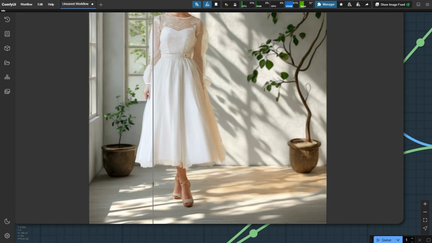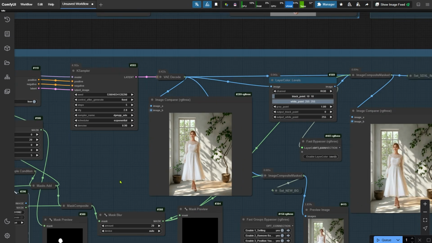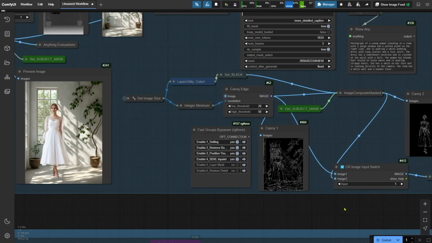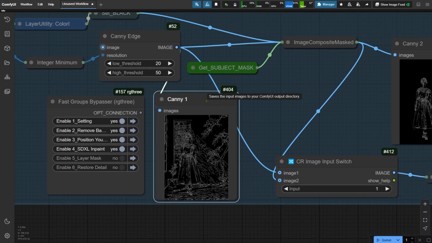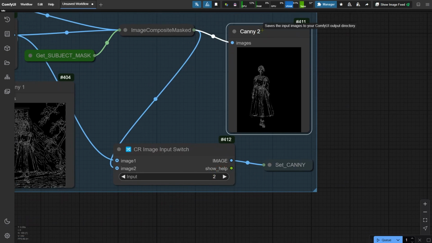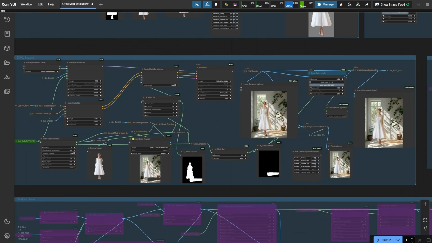Now I've tried many times, but the shadows on the floor always look shattered and don't have much difference from the original shadows. So why is this happening? It's actually because the Canny edge we are using limits the shape of the shadows. As you can see, we are using the Canny edge generated from the image with the background. To fix this, we need to use the image switch node to select the subject outline as the contour image. After we make that switch, let's run the workflow again.